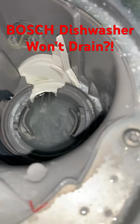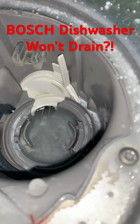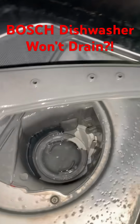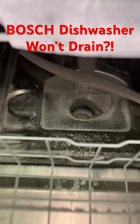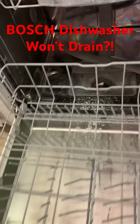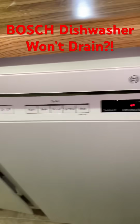Take out the filter and make sure that this white little piece here is firmly attached. This here is basically a guard that covers the drain pump, and sometimes it'll come loose, or maybe you accidentally took it out and didn't put it back in right. You want to make sure it slides into its channel and it clicks in. You want to hear a click and you want it to not be able to move.